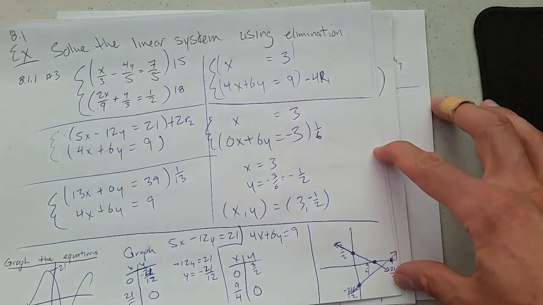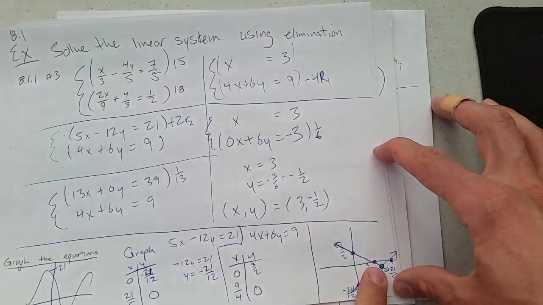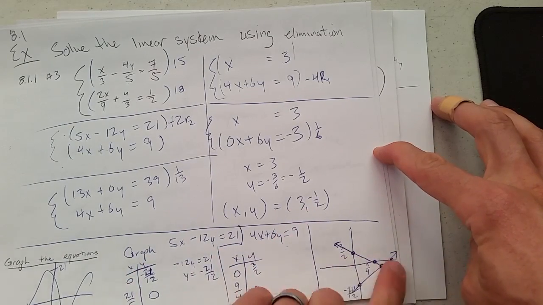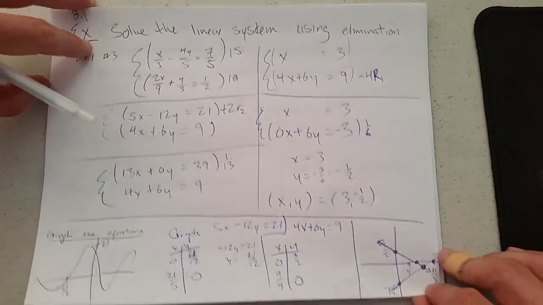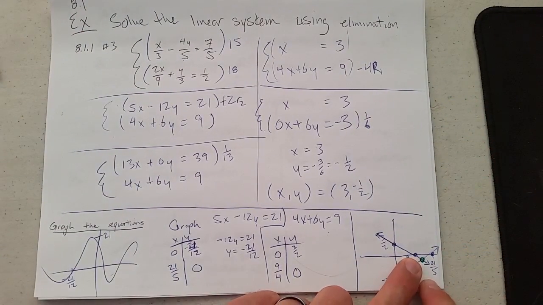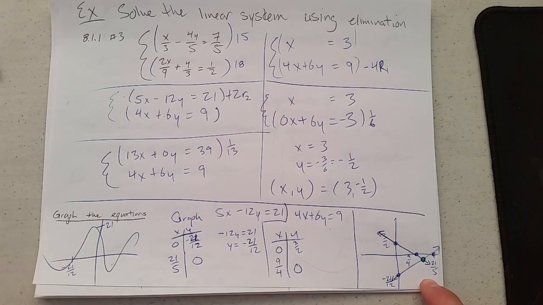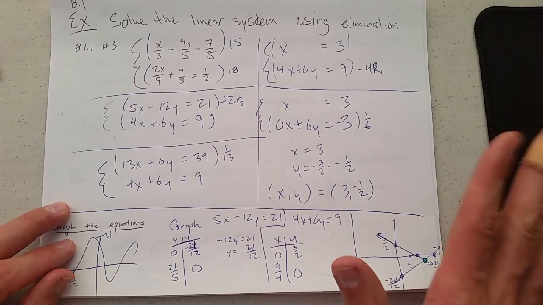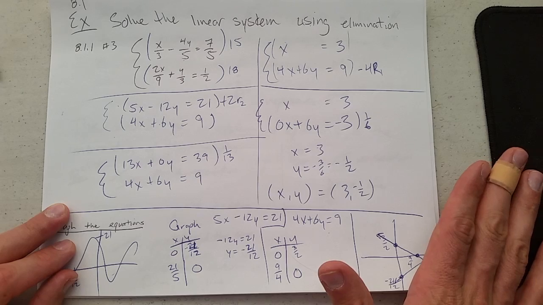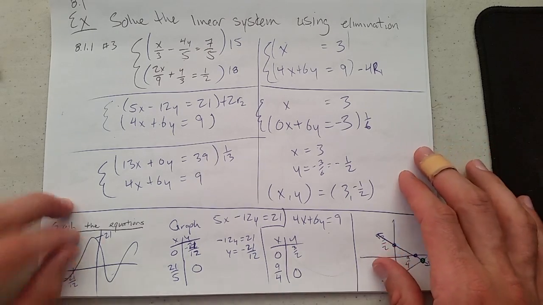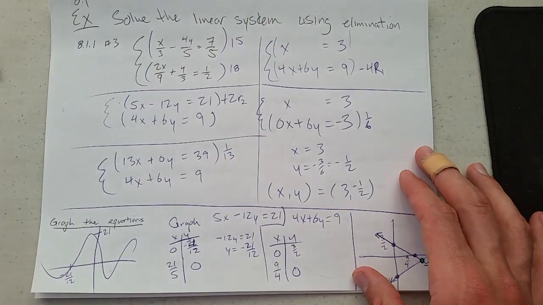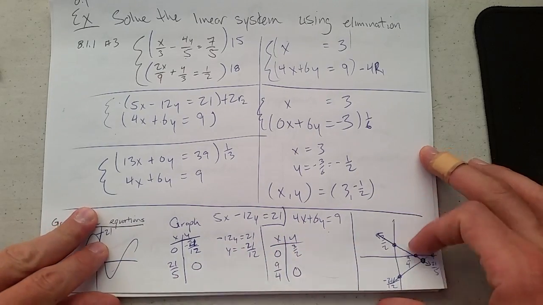The point of graphing this is to see there's one point they both share, which happens to be (3, -1/2). I wasn't super careful about the scale, but you can see that (3, -1/2) is pretty reasonable for that intersection point. I did not use any substitution here—this is pure elimination, which will be very similar to row operations. If you're tempted to skip these and use substitution, I recommend practicing pure elimination. Then you can graph and see where your solution should be.